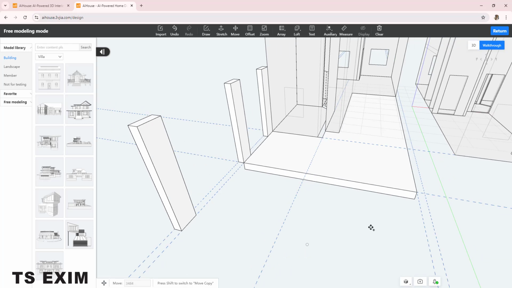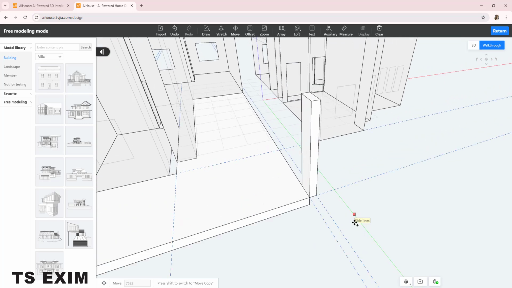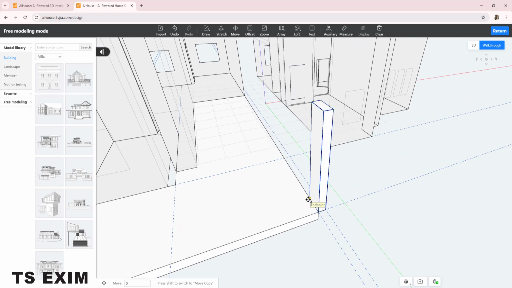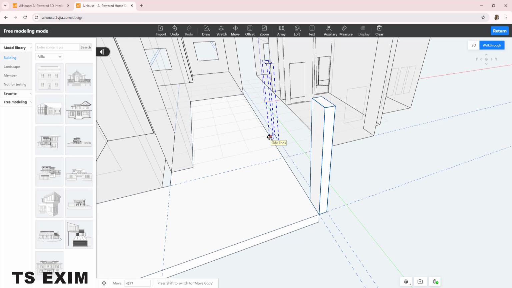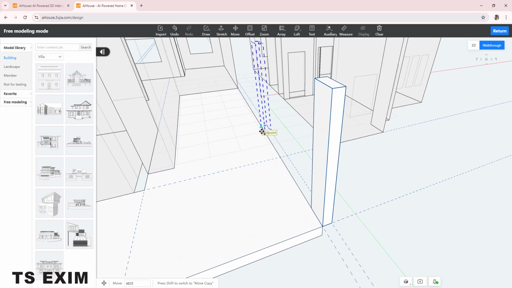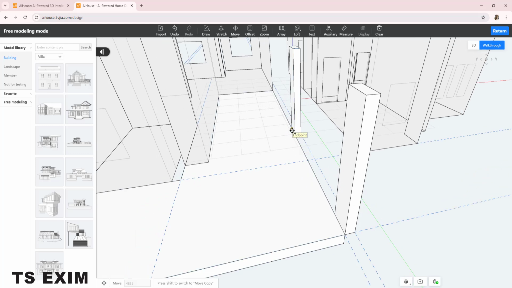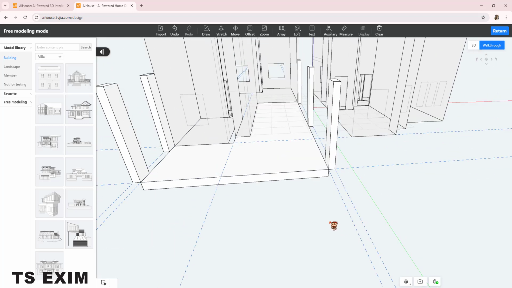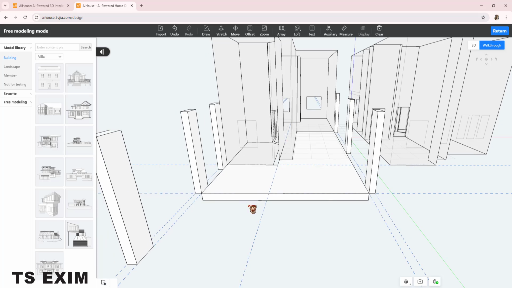Do the same thing to the right side. Select the left side endpoint, move to this front endpoint. Then you can select this endpoint, move it to the midpoint. Here you can see there's a midpoint, this one. And then another one, drag it to the corner, copy to this corner. So this is how it looks like. The original column you can select and delete it.